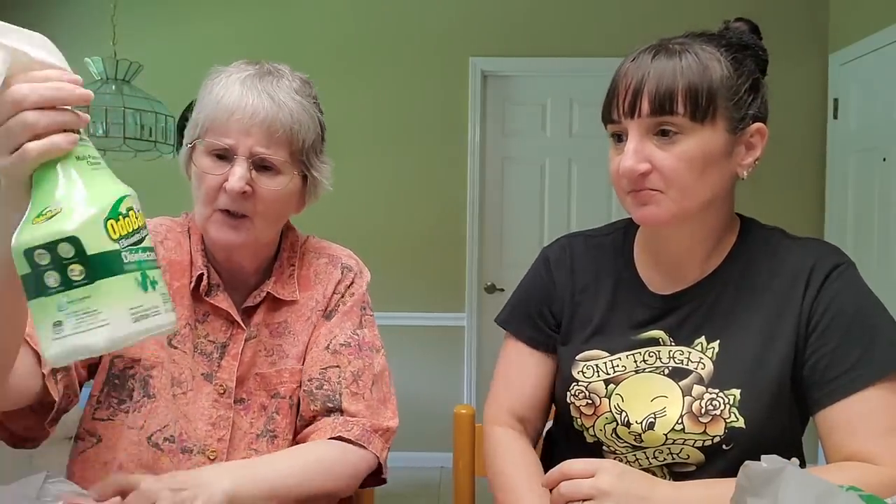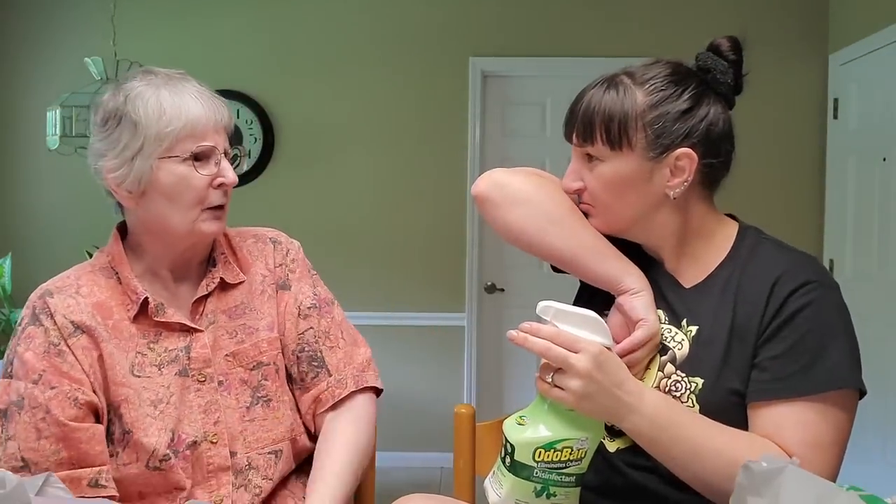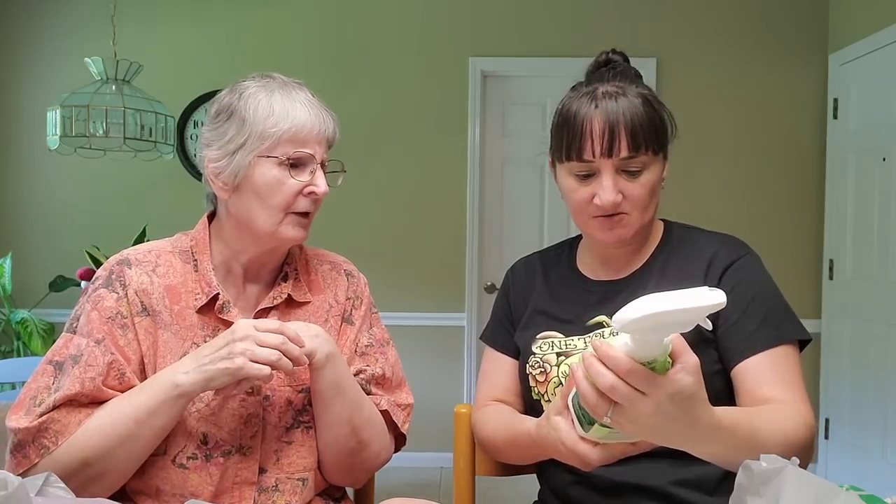This eliminates odors — it affects fabrics and works as an air freshener. Apparently it's a good buy; I've seen the bigger size before. It's a eucalyptus scent and I wasn't sure about it — my husband said nobody likes eucalyptus. I thought it would smell like Christmas trees, but that's pine. I may use it near my garbage area. It's an extra big one and I think I would buy it if I saw it.